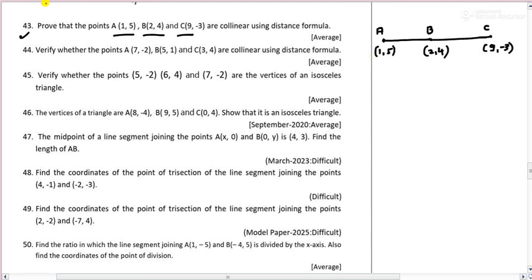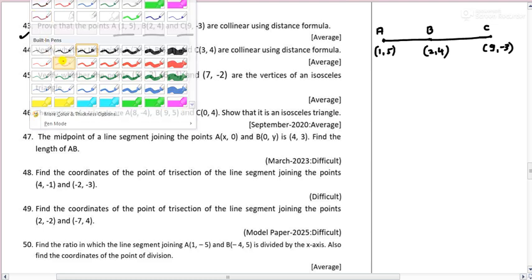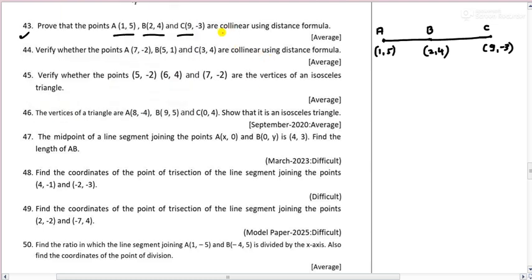Okay, so those who don't know, whenever you get a question like whether they are collinear or not, 43 and 44 both are given. Here I'll just try to explain the concept, and you can solve it by yourself. If possible, we'll do the 43rd. You can try 44th. Collinear means what? What do you mean by collinear? First, you should know that.